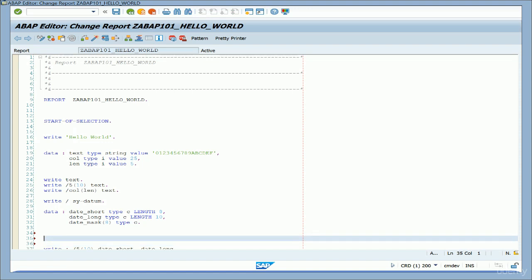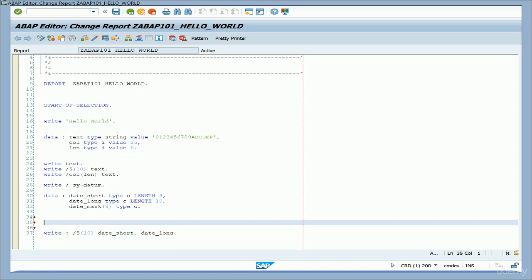Now, I use the write to statement to assign the values to these variables.